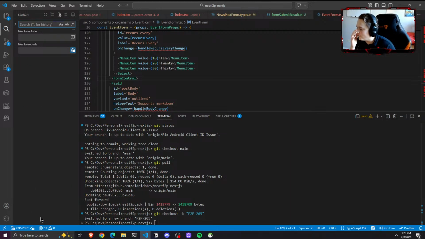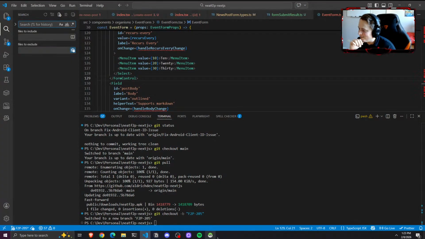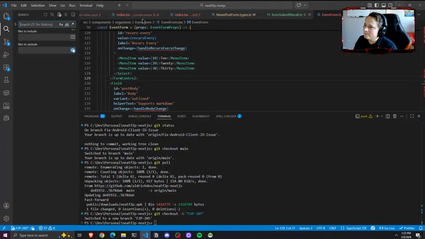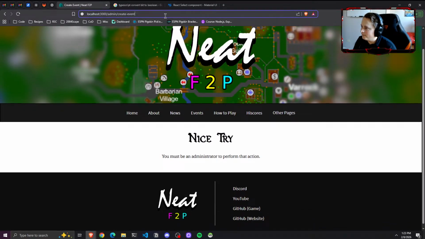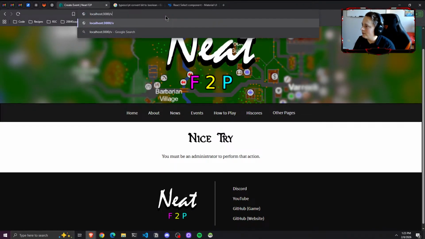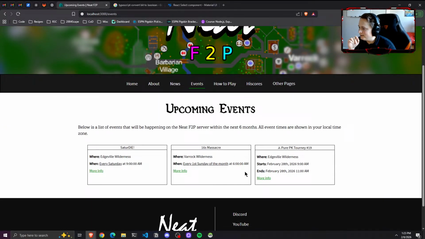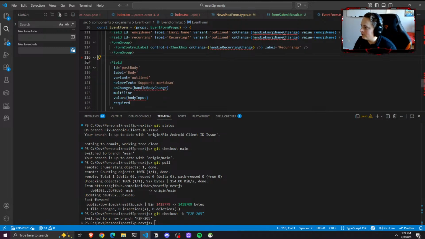Oh wait, actually hold on. I'm stupid. This actually doesn't need to be read in a certain way. It's just shown on the site. So if we go to the events page, I think it's just displayed to the user like that. So actually we're just gonna make this a plain text field. We're making this more complex than it needs to be.